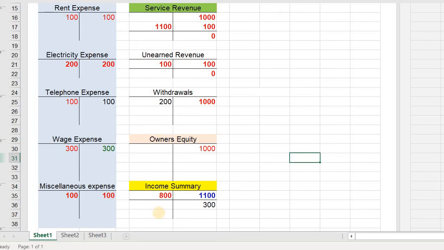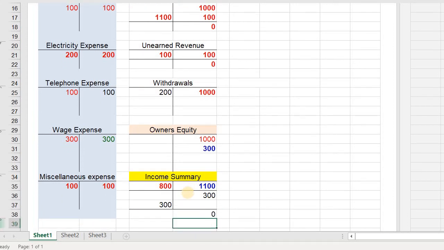Owner's equity account. So I'm going to debit income summary for $300. So it's now a 0 balance here. And credit owner's equity, $300. So we're taking the money from the income summary account. Income summary account is now closed. See you next year. Our expense accounts all have 0 balances. The owner's got the money.